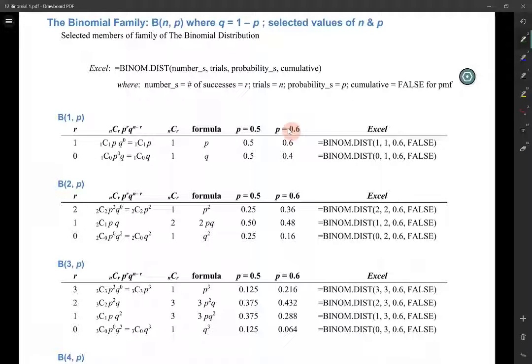Okay, and notice that it's really not so difficult to do it with the Excel function. Okay, and if you look, it's the second position. So this would be b, say 2, and then 0.6. So there are like several. So if you wanted to practice, here are some answers.